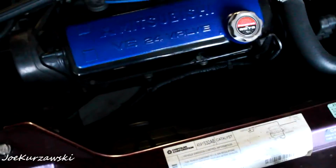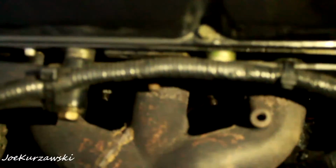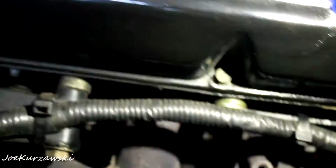There's the heart here. Now, it's kind of dark in here right now, but as you can see, I've got this nice white rag. If I rub it just under the lip of the block here, it's all old oil, and it's seeping out from everywhere. Let me get my little light in here if it wants to turn on. There we go. You can see it's shiny all the way around the edges here. And see, it's getting down there on the header bolts and the header and the engine mounts and all over the block. So I knew this was going on.